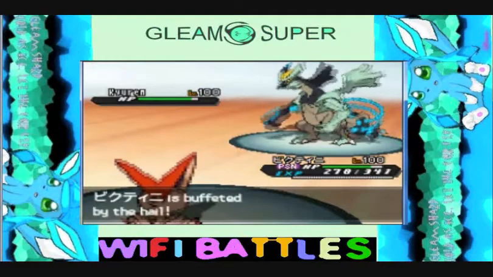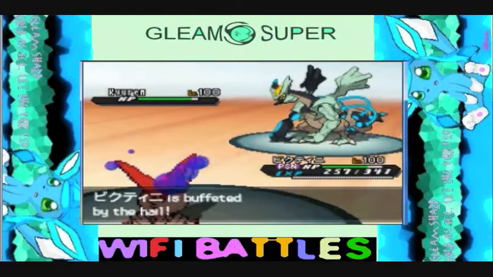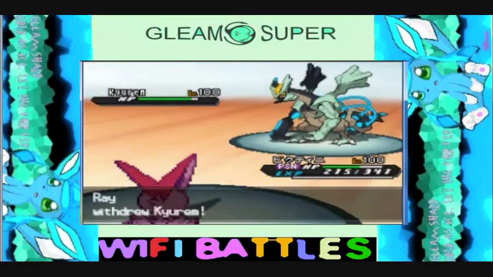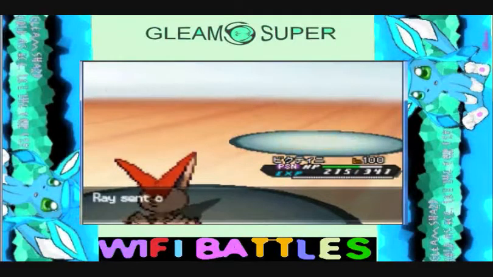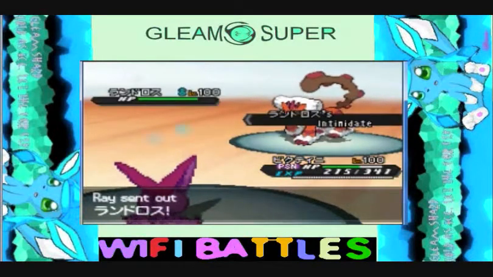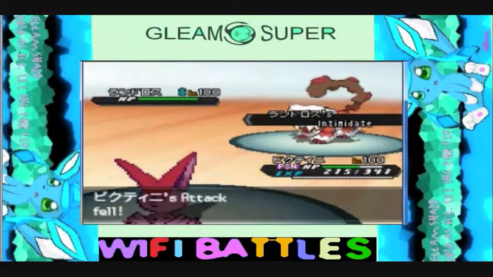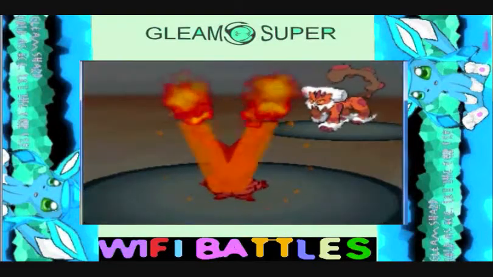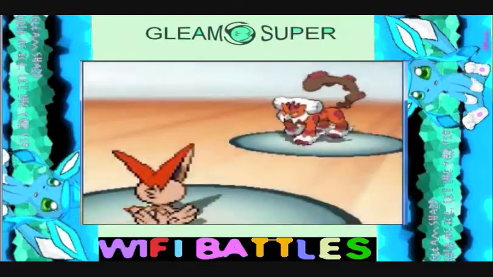I know V-Create's going to do a massive amount of damage to it regardless, so I'm just going to fodder my Victini pretty much here, just knowing I have no other choice. But he actually switches Kyurem out and goes into his Landorus here, trying to sponge my V-Create. Which, well, it turns out he doesn't sponge it too well, because this V-Create still takes a huge chunk out of Landorus, even after the -1.